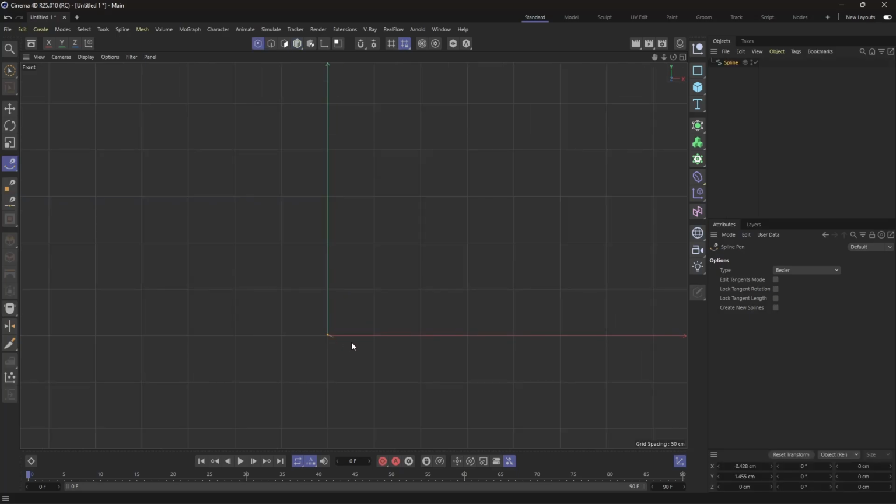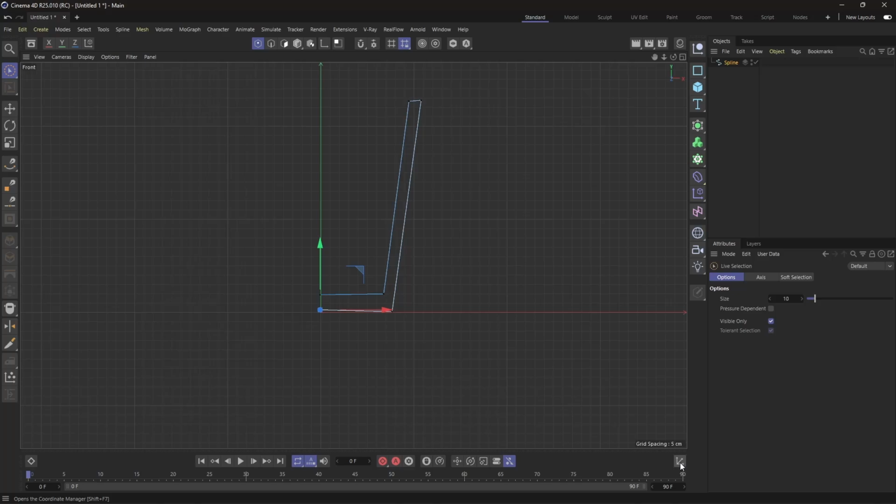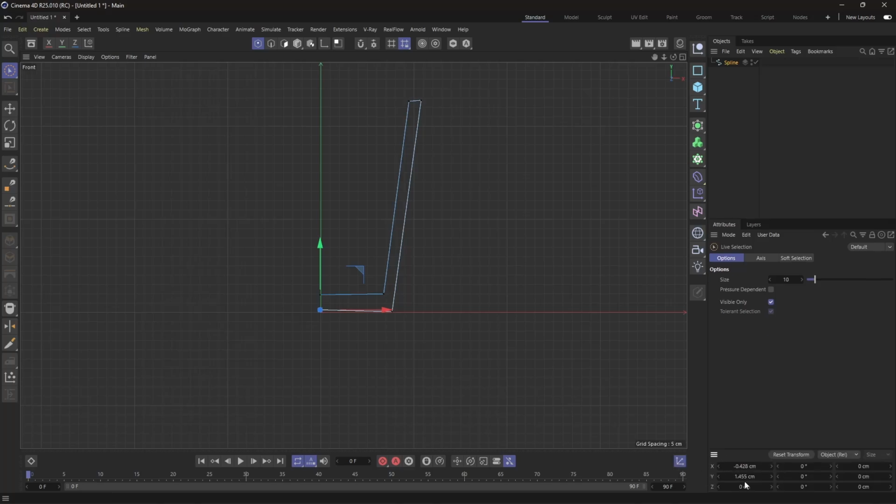So I start at 0. Here I want my cup to be maybe this height, and then I create the outline like this. Okay. Now I want to make sure that all these points or vertices are leveled. So with this, I want to make sure that I have it on the 0 on the x-axis and also 0 on the y-axis. And remember, if you don't have this coordinate manager, this is the icon to trigger it. Here, you click it, it will show up.